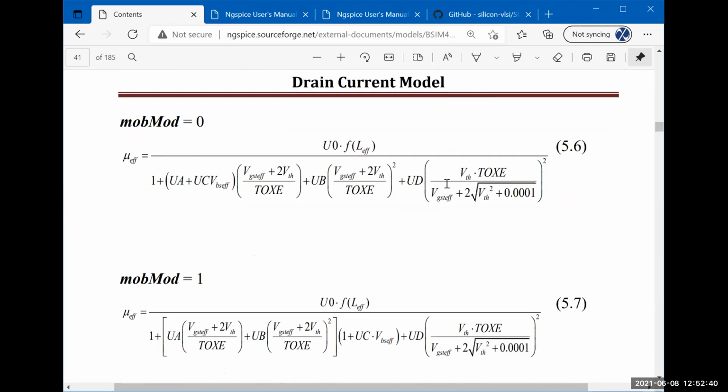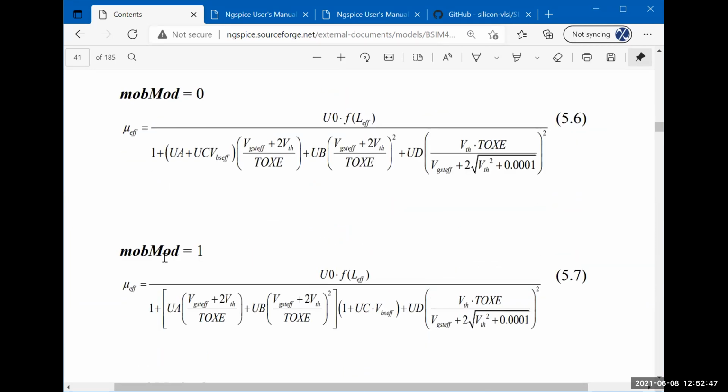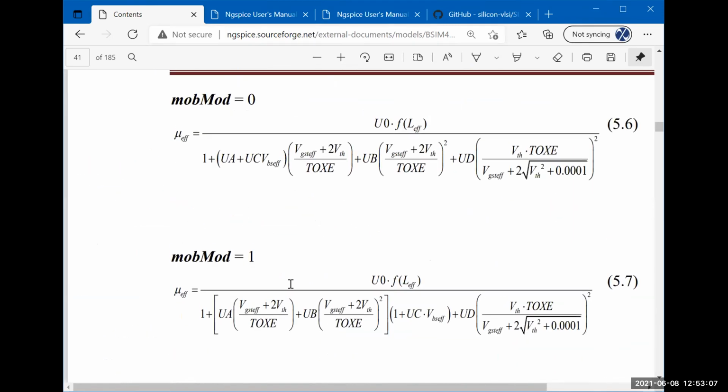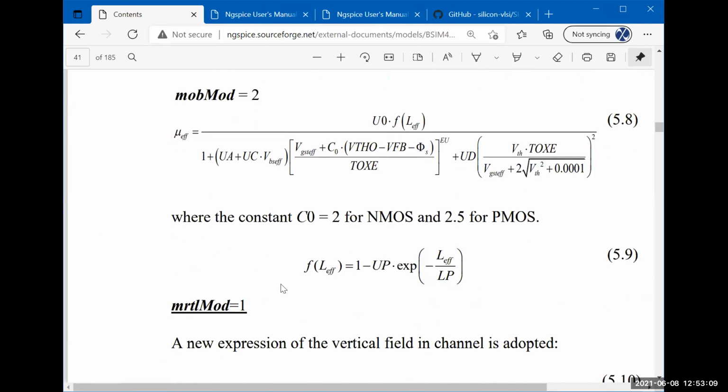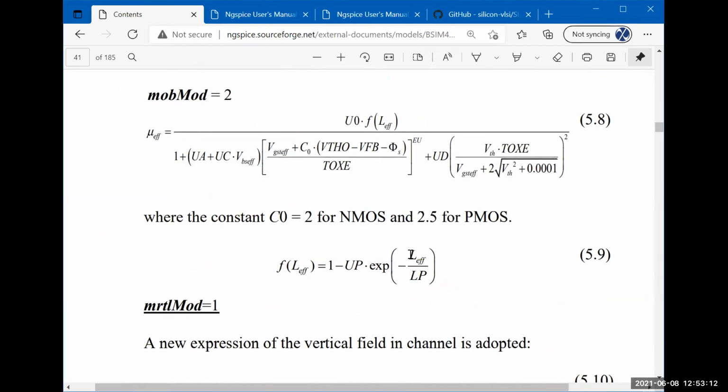You can see here, the fitting parameters are huge for the mobility itself. And they're different for different binning models, right? So like mobility model 0, mobility model 1. I don't know what these models are, you have to read the manual, but depending on how it is manufactured, depending on a certain process parameter, you have to choose either this or that, and that's decided by the fab. So fab already does this selection.